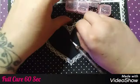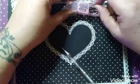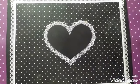So we pop them in for 60. Let them give a full cure, because with beetle polish it is recommended that you do a full 60-second cure. And I need a drink.